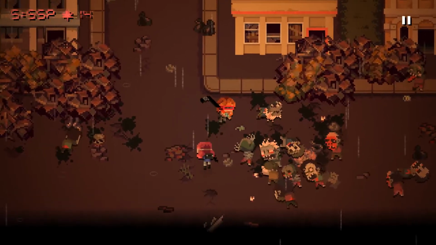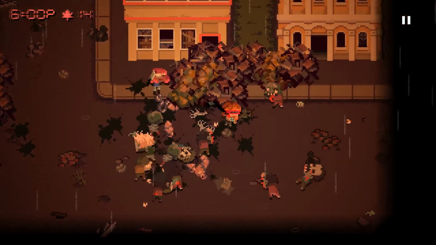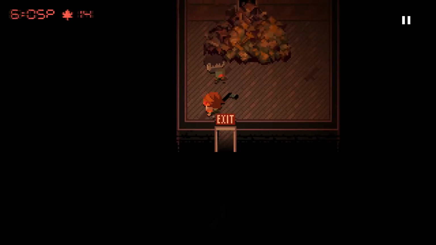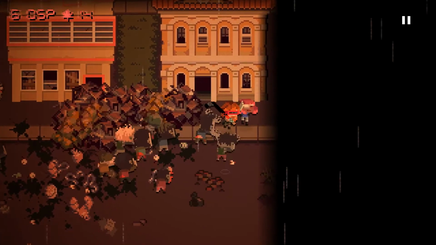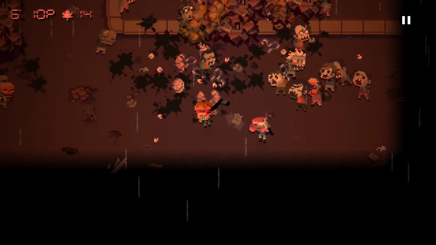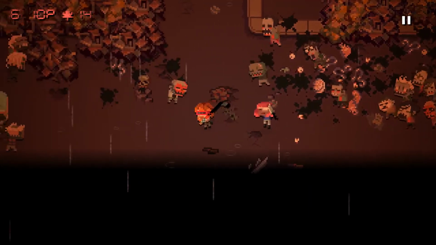This is pretty early on. This is only our second encounter. And these zombies, I mean, it's raining and they hate that. Oh, geez. Okay, it's empty. Let's get out of here. Let's just go. I think that's everything. That's definitely everything. Let's leave.